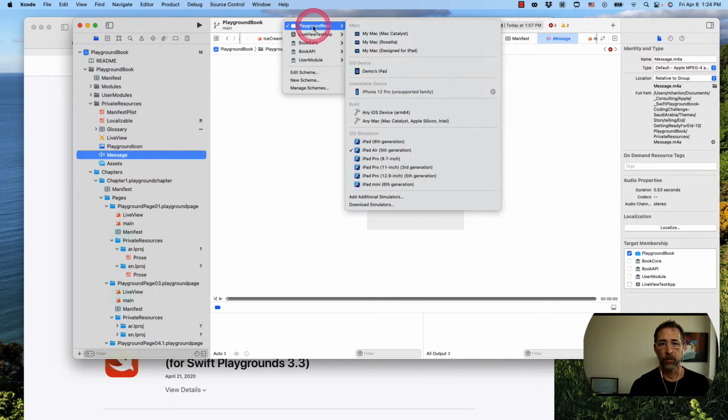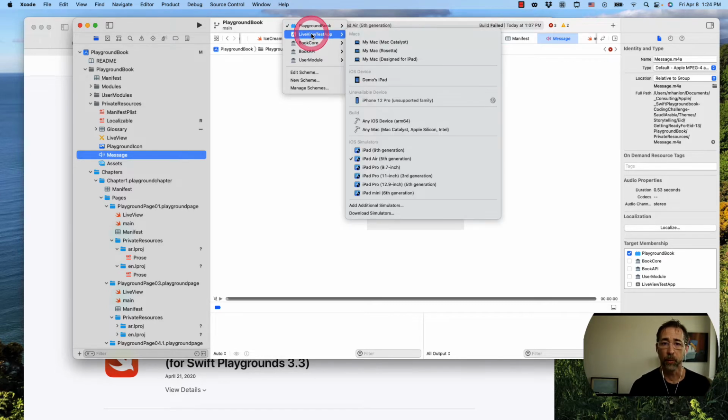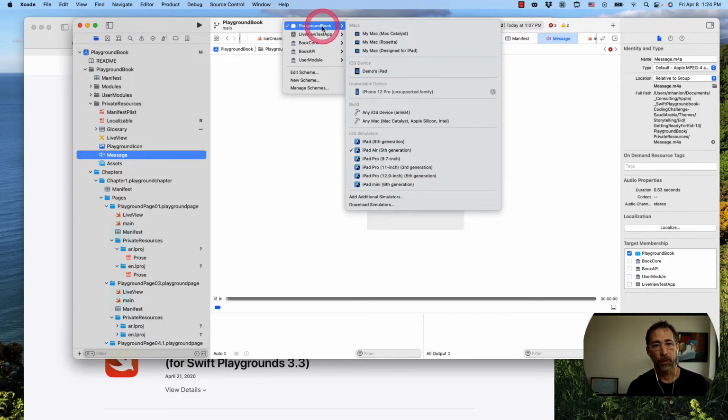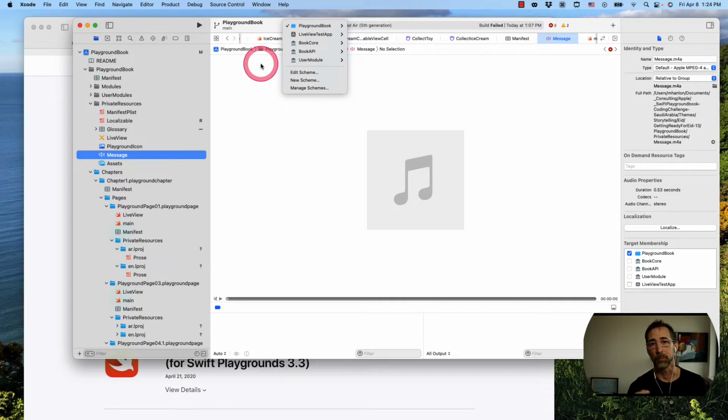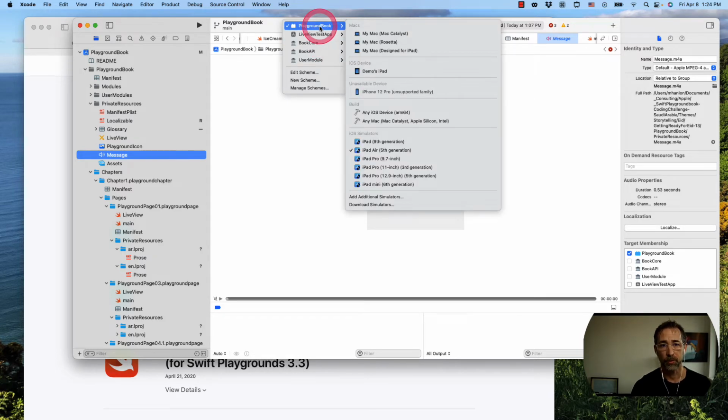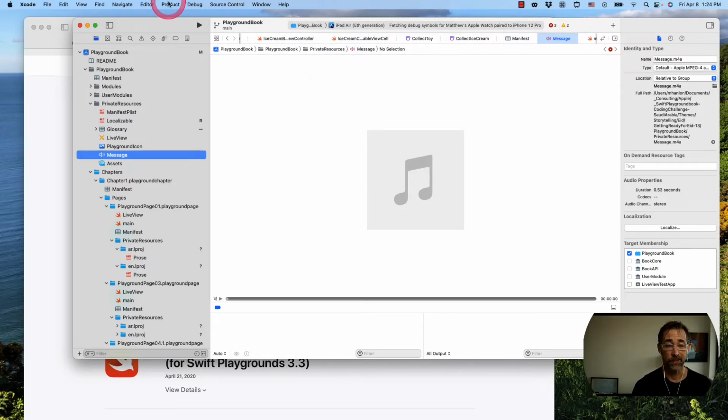So I have a few targets here, and we talked about this in a presentation not too long ago, where we have the live view test app, so we can actually test out our live view and build our live views in Interface Builder, which is a huge bonus to the author template. We also have this Playground book target, and this is the thing that actually builds my Playground book at the end of the day. So when I have all my code ready, I want to actually get this thing onto an iPad and Swift Playgrounds. I would choose the Playground book target, and I would just hit Command B to build.